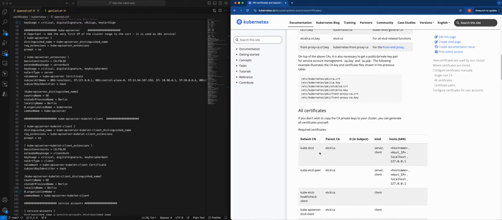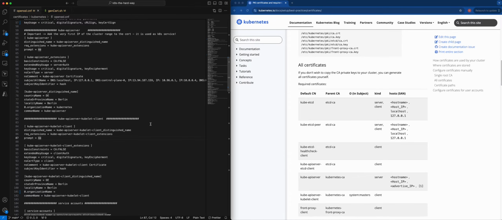I already created an OpenSSL config file for us so that we don't need to do everything from scratch. We can see here, for example, the kube-apiserver one. I also added a few comments which I found useful during the setup. But one important thing what we can see here is that I already added the public IP, which we created a few minutes ago, and also other things which are required.